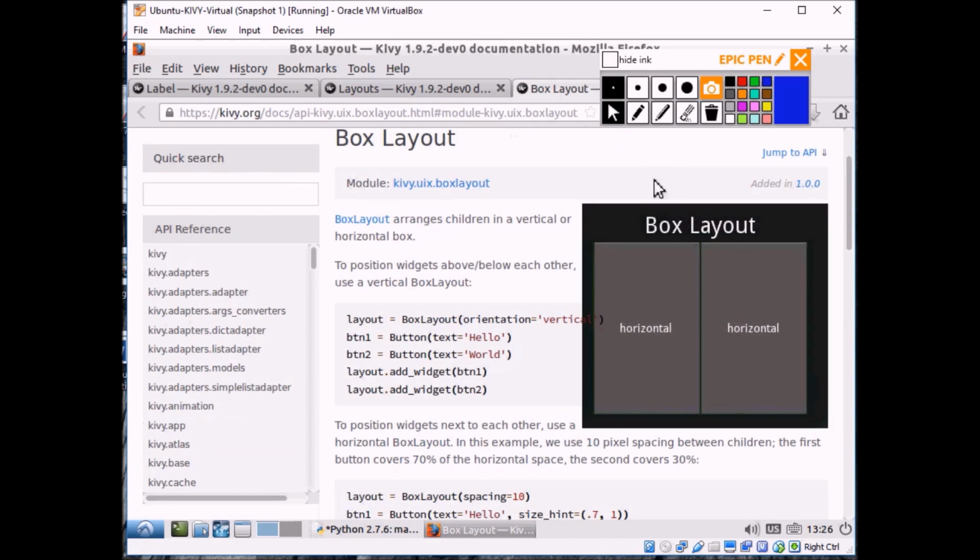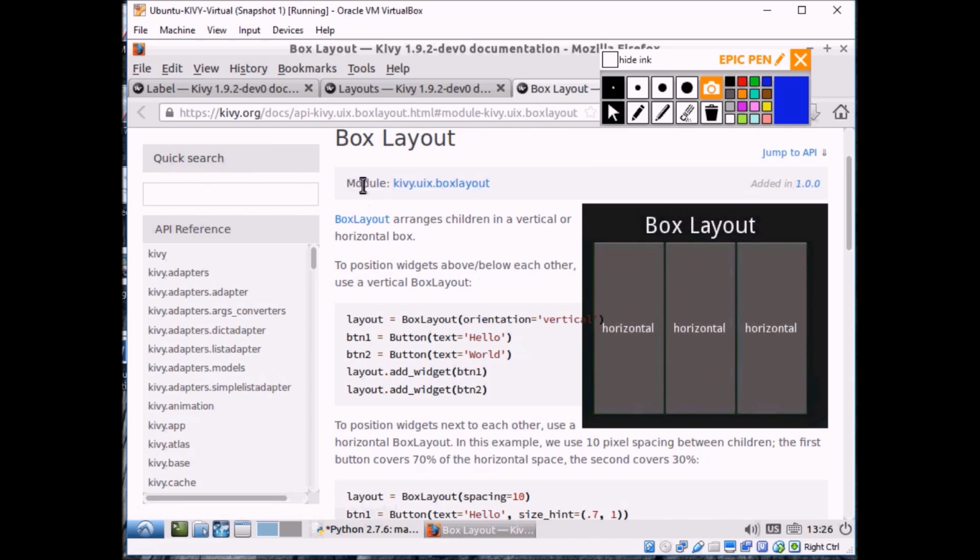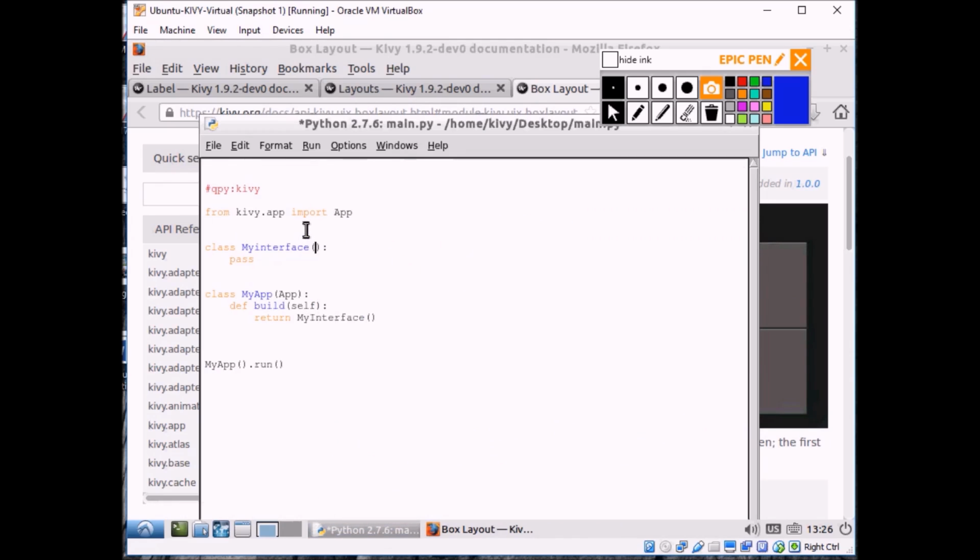However, to have more flexibility to accommodate individual widgets, we can use box layout, where we can have two orientation modes, like the vertical and horizontal mode. Alright, so I'm gonna import the box layout class from kivy.uix.boxlayout, then import BoxLayout and pass it to my interface class.